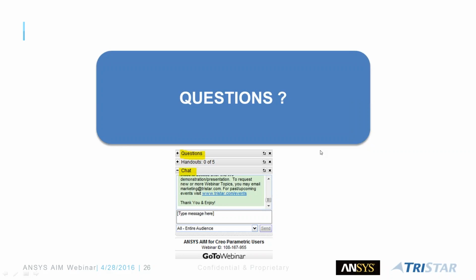How do you compare Creo Simulate and AIM? Can they be used together, or what is the optimal workflow? There were quite a few questions on the differences between Simulate and AIM, which we talked about. But can they be used together? Absolutely. For example, if you have Simulate currently but want to access AIM, all you do is the CAD configuration steps that I showed you, and you're able to run it.